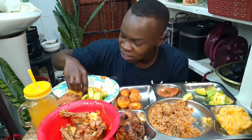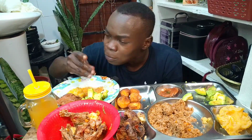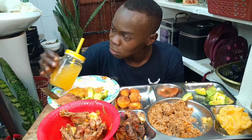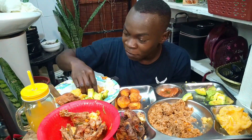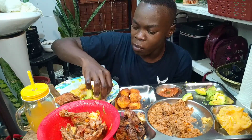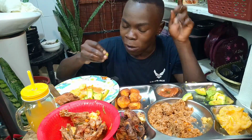When I was researching, I came to know that lamb meat is obtained from lambs which have not reached 1 year, or which are not more than a year. Then mutton, this is so nice, mutton is obtained from sheep which is over a year. And this sheep, by the way, which I want to taste right now, is a sheep that we slaughtered ourselves today here at home. It is from my parents' farm.